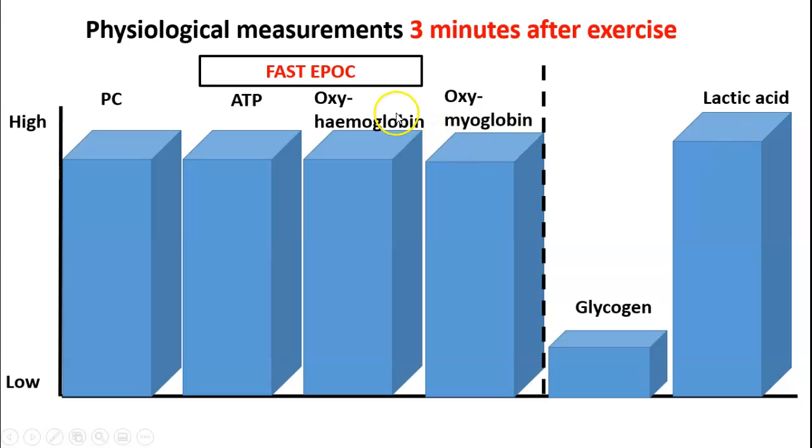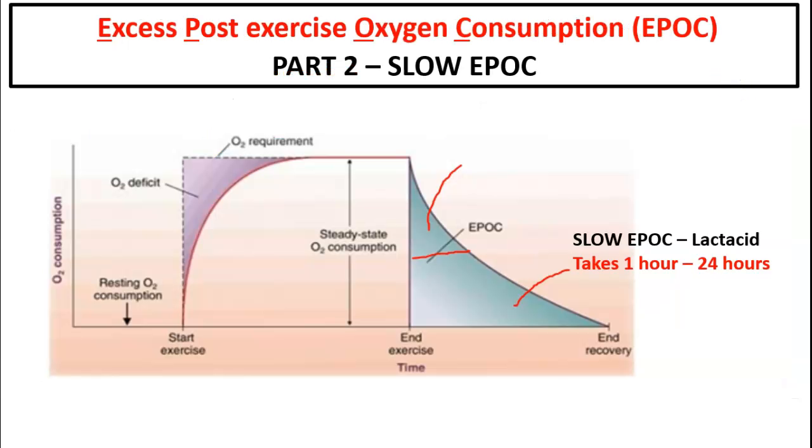So if fast EPOC helped us recover all of this in the first 3 minutes, our next focus is looking at how we can replenish our depleted glycogen stores and how we can remove the dangerous byproduct of lactic acid. We do this via slow EPOC. So if I take you to the next slide, let's have a look exactly how we get this process going.